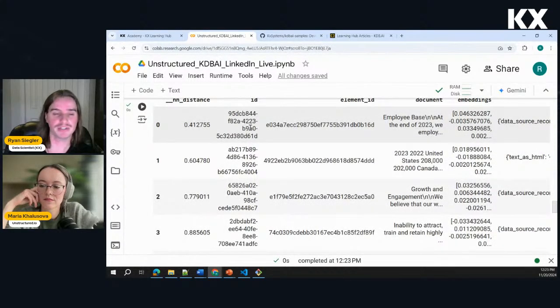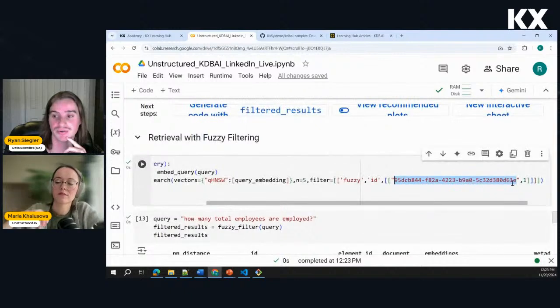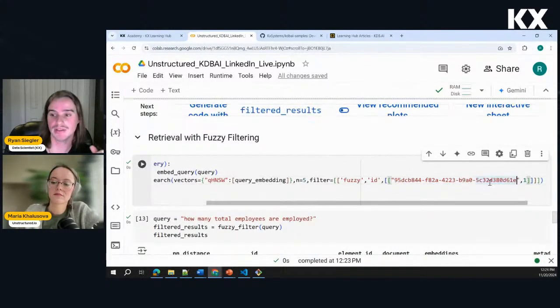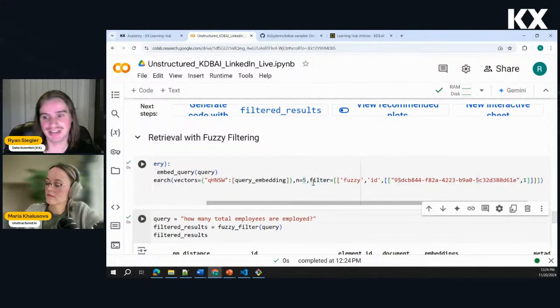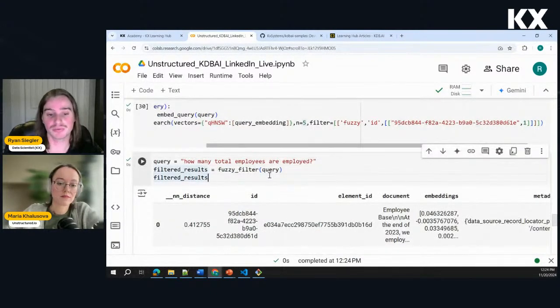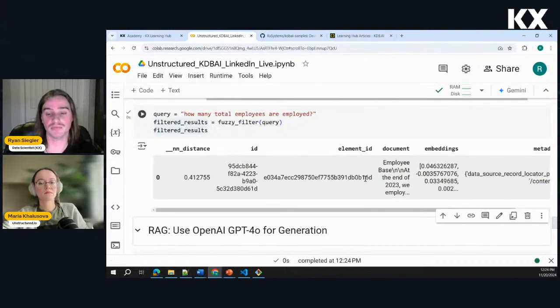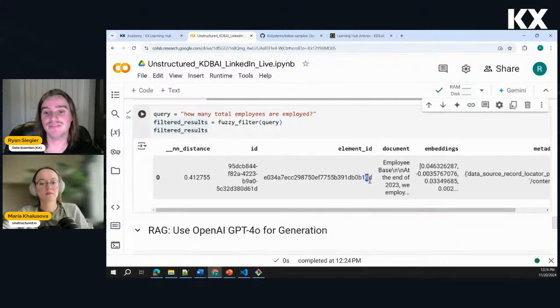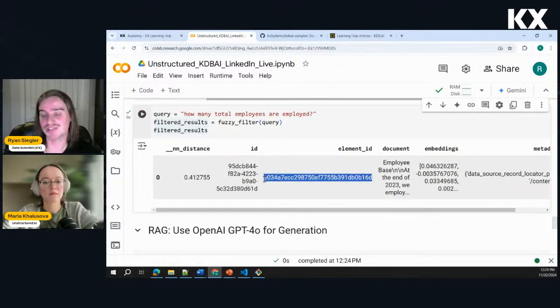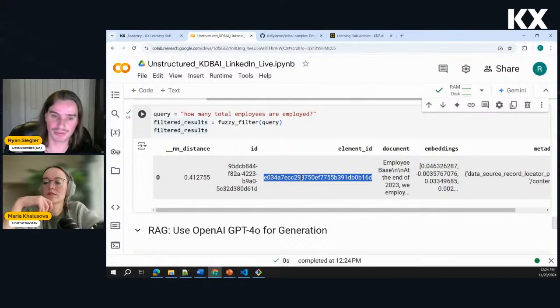But what I want to do is test fuzzy filtering here. So I'm going to take this D and change it to an E, like there was an accidental typo with this ID, for example. And then what this is going to do, ideally, if this works, which it should, is it will still return that as a result because we're filtering it. And even though there's a typo in there, it's still able to go ahead and grab this retrieved chunk. So that's a really powerful feature.